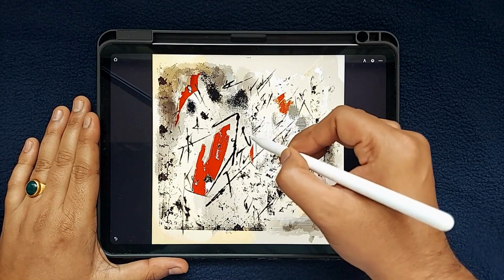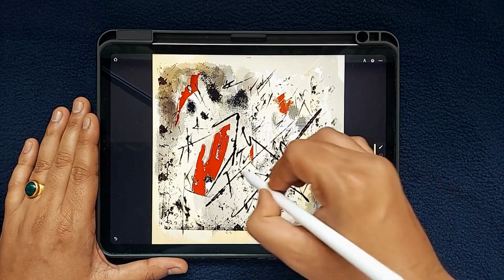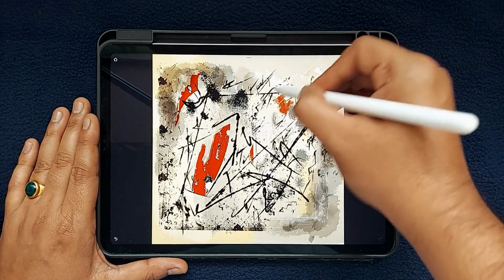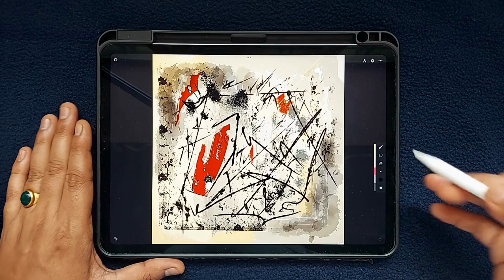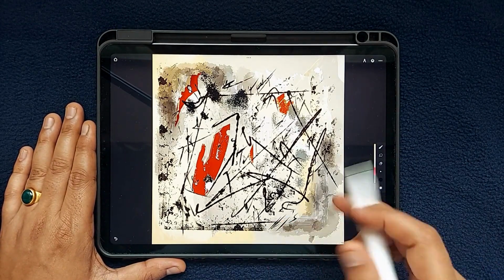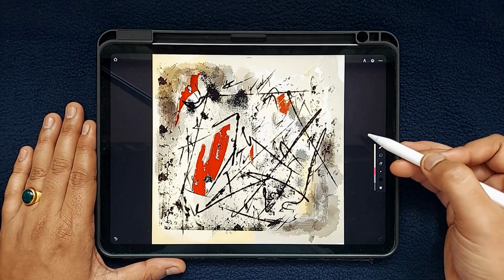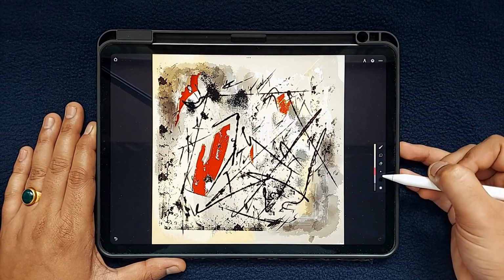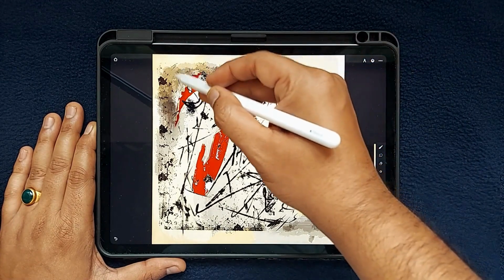Initially I started using it on my phone, where I used to paint using my fingers, and then there was a kind of block I faced, thinking that if I have a stylus, I can get into those minute details, I can expand, I can explore. I bought a stylus for my mobile, but that did not work. And then at the end of the year, my mobile started lagging.